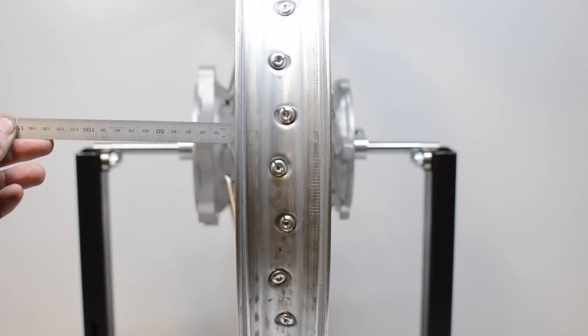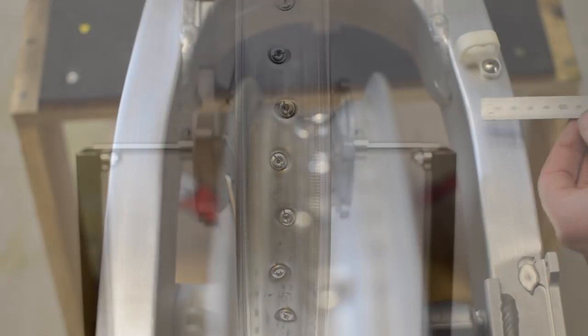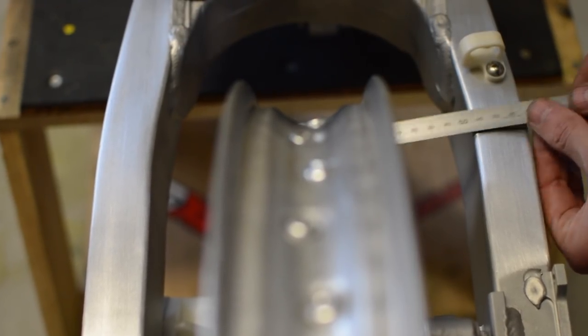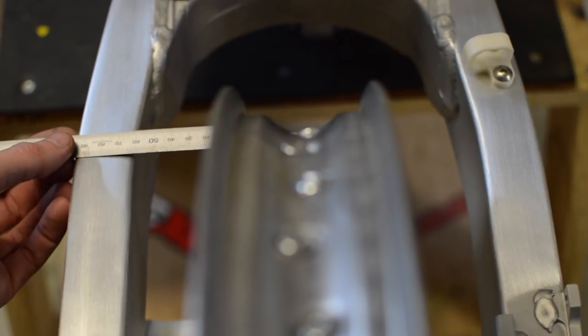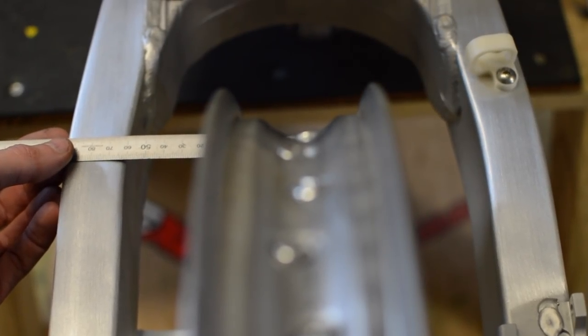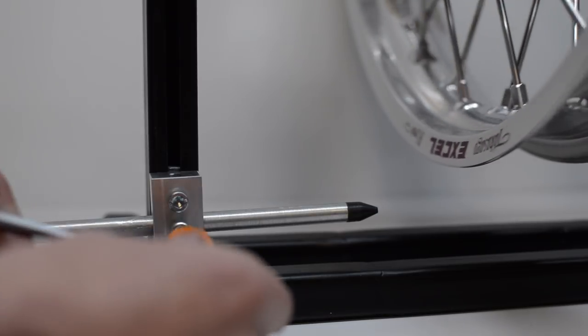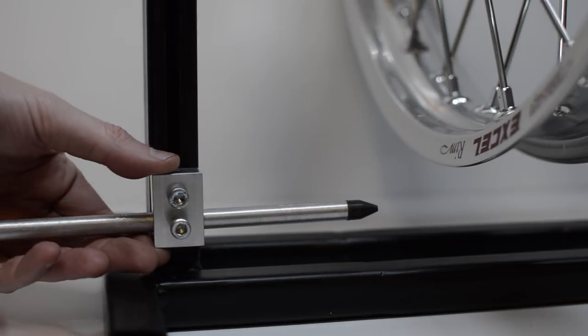At this point, the rim offset needs to be considered. The offset is where the rim sits in relation to the hub. Unfortunately, I forgot to measure this before I pulled the rims apart, so I decided to install the wheel in the swing arm and make sure it sits centrally. Luckily, it looks okay, and this is probably helped by the fact that all of the spokes are the same length, and that they've all been tightened by the same amount. So now, the rim can be trued.